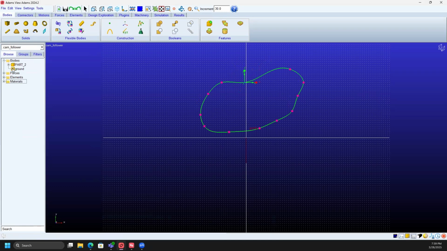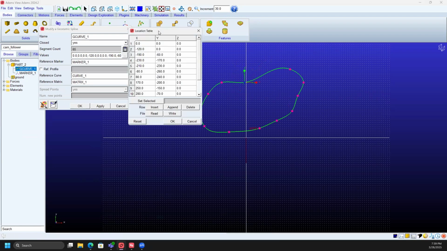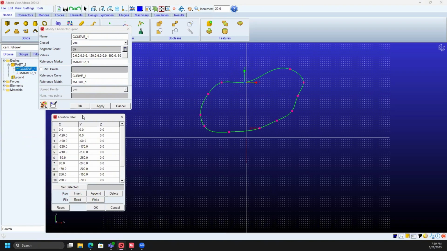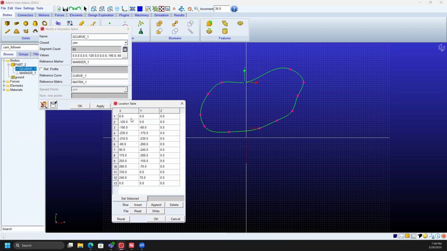And then what you can do is part 2, curve, modify. Then you can open up the values here to the location table. There's a lot of values, so just follow along and type in the ones you see. I will make sure to put an overall table of what all the values should be in the resulting PDF that will be created. Another thing that you can also do is insert and delete rows. So if you accidentally click one too many times or not enough, this is how you would correct it.